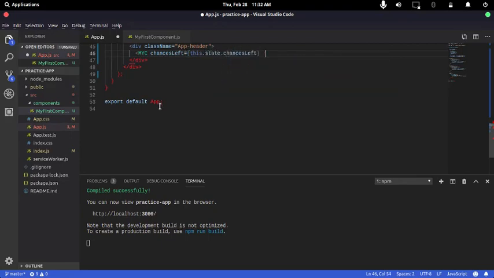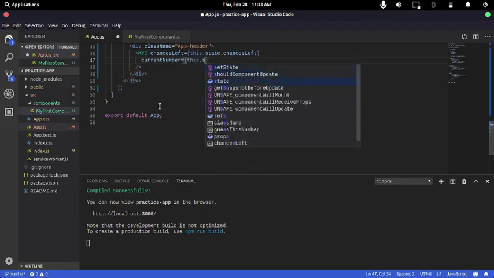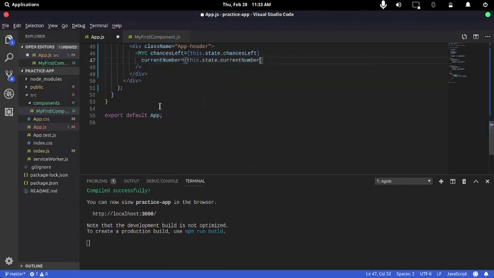Then I need to have another prop, and this is a common way of writing bigger components with multiple props, so you will see this very often. And current number also comes from state, so this is this.state.currentNumber.